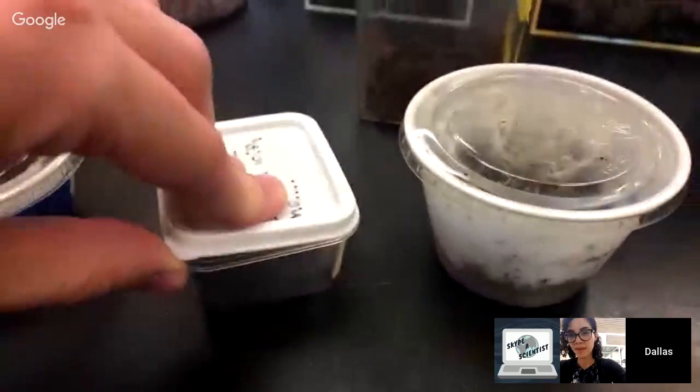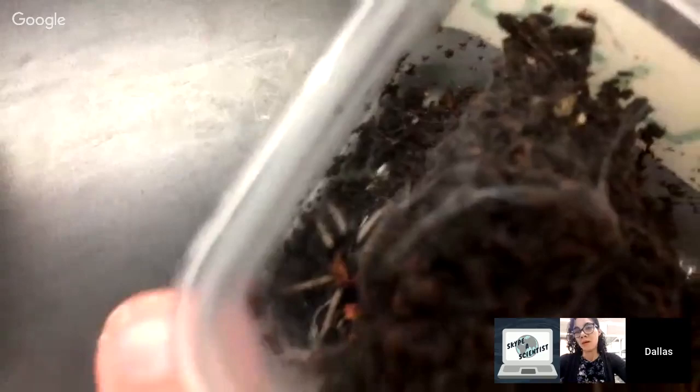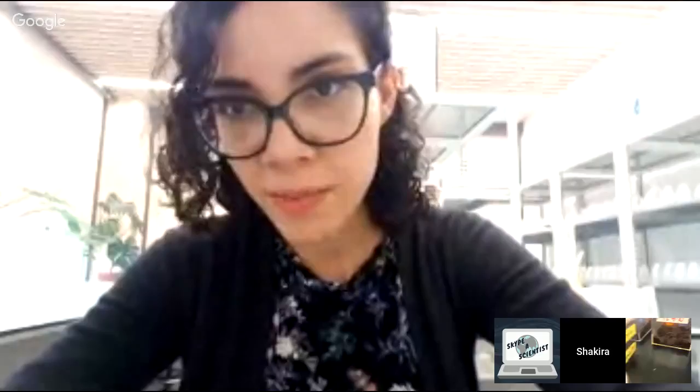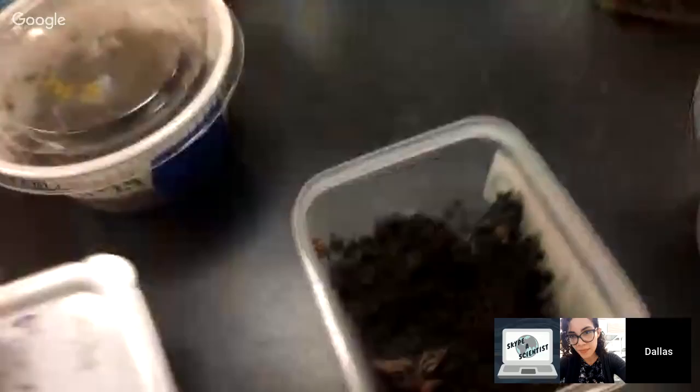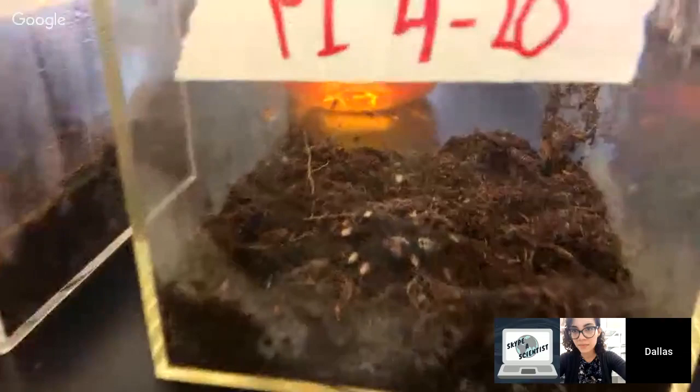These are a dwarf species of tarantula. So you can see right here, they're about the size of my fingernail, and they're about 1 or 2 months away from being fully grown. So they're really tiny, but they're very cute. And let's see. But those are female or males? I think they're still too young to properly sex, but we might be able to get there. But they're a dwarf species, so they stay relatively small. And they reach adulthood in, I think, 8 months almost, sexual maturity, rather.